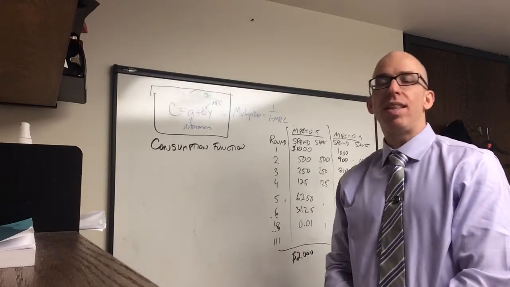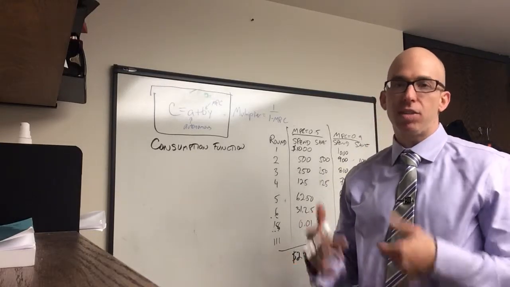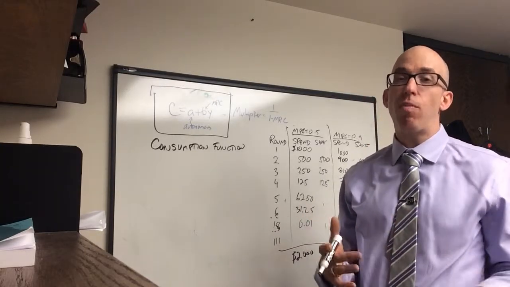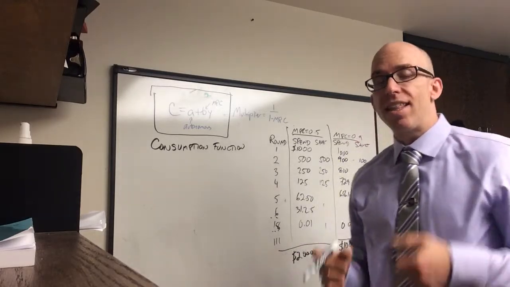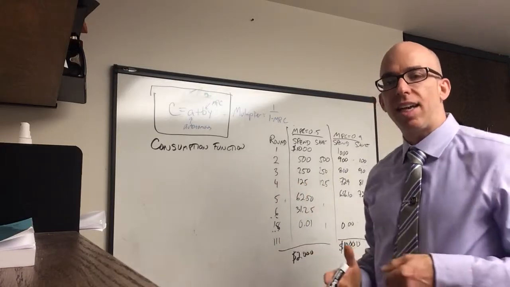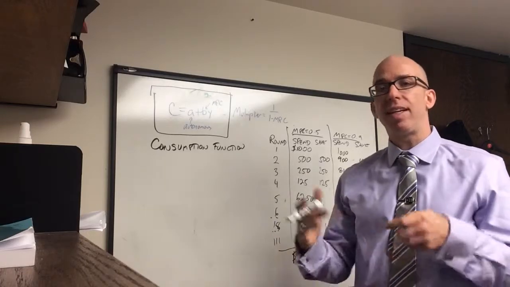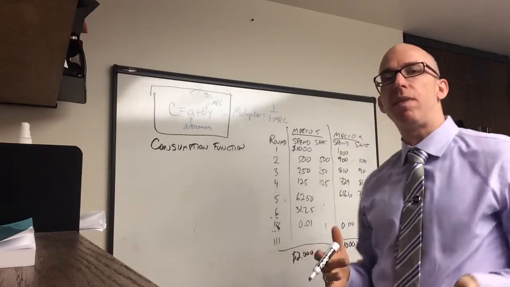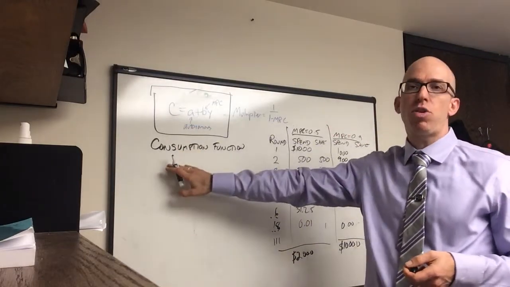So I'm going to show you the consumption function and how that can lead to changes in spending, changes in consumption, leading to changes in output that are actually greater than the original change in consumption. So then I'm going to add government and add investment in a later video. But both of these are going to show this connection that increases in spending increase GDP, decreases in spending might lead to decreased GDP. So we start out with what is called the consumption function.